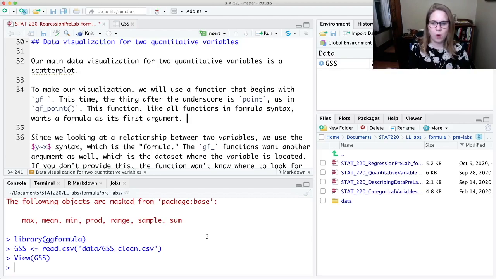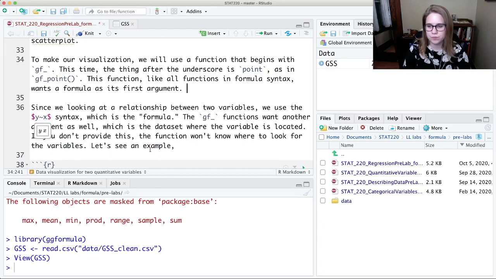Now we're going to have a y and an x variable. So we're going to use that y tilde x syntax. And typically we put the variable that we're interested in, like predicting, as our y variable. That's our response variable. And then the x is the one that we think might have an impact. That's our explanatory variable.